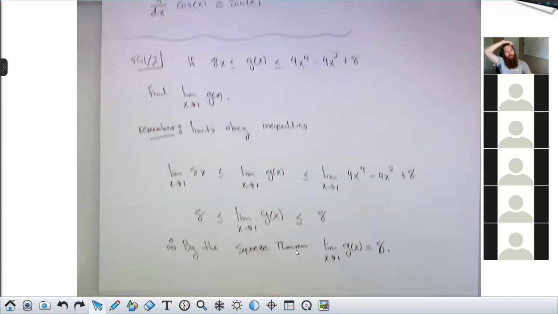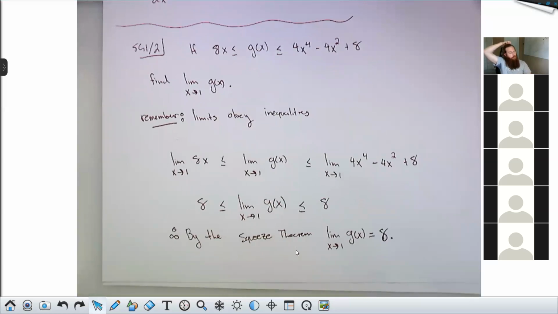And this problem is actually a gentle squeeze theorem problem in the sense that they gave you the inequality to begin with. Normally, I would give you the function g of x, and you would have to build this inequality. So you may want to look back at some of the problems in your homework that dealt with the squeeze theorem to make sure you are comfy building those inequalities. I'm going to do my best to go in an order that makes sense as far as problem difficulty and also respect the order in which you guys ask the questions.